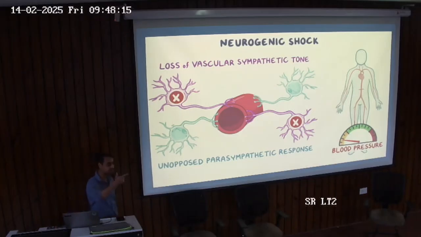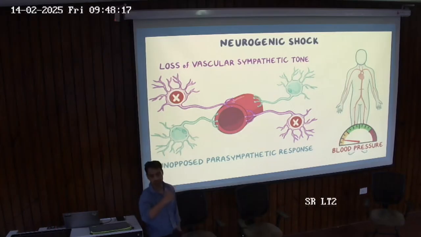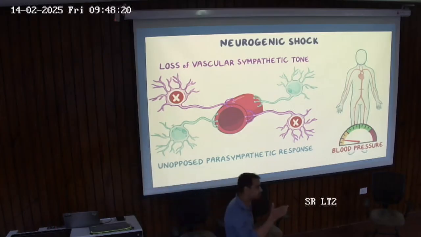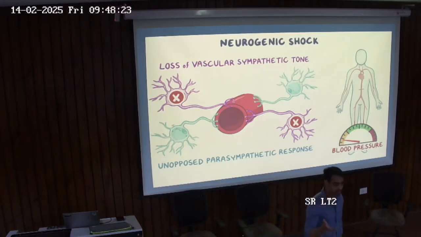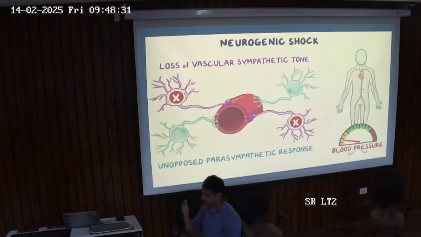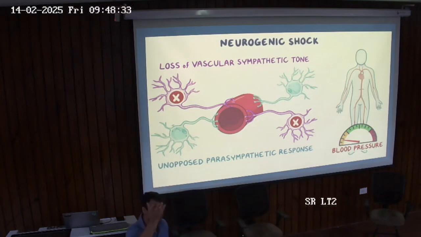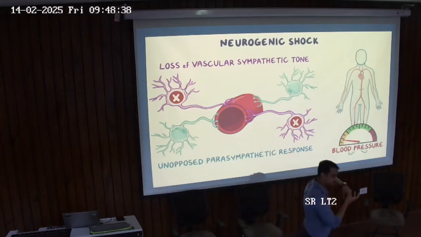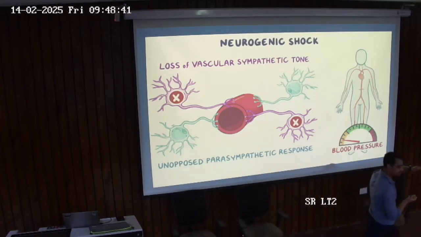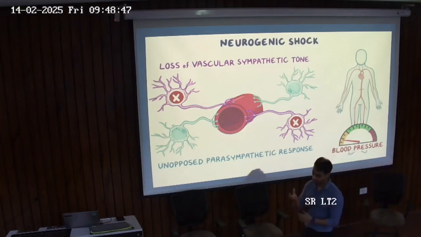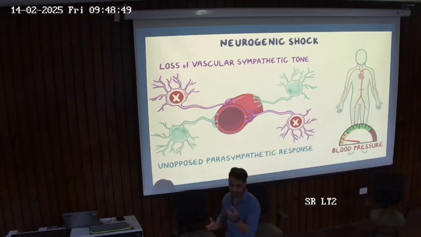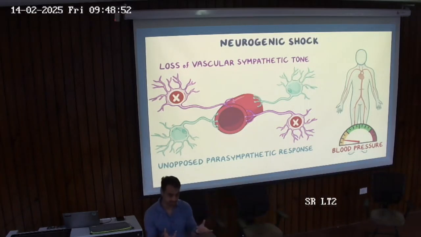For hypovolemic shock, what is the treatment? What is the main problem in hypovolemic shock? Loss of blood. What is the treatment? Blood transfusion. Okay, fine. So imagine your body is a bucket. And a tap is above it, filling water. Eventually the water will fill up to the top. Now a hole is made at the bottom of the bucket from which water is coming out. So that hole in the bucket is the trauma and the water coming out is blood loss.